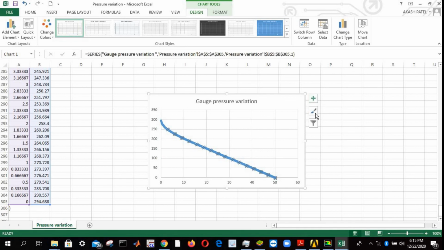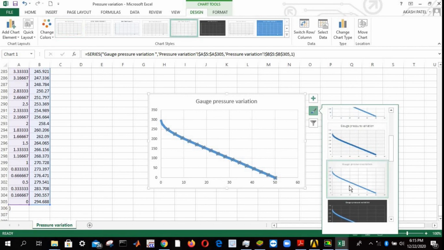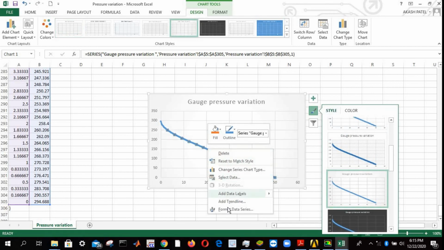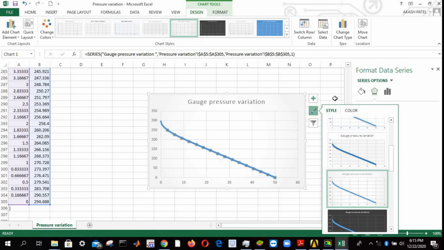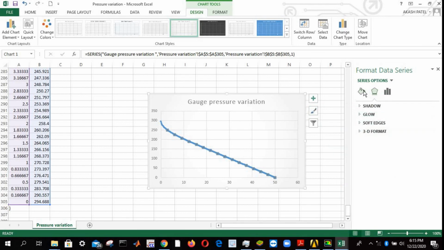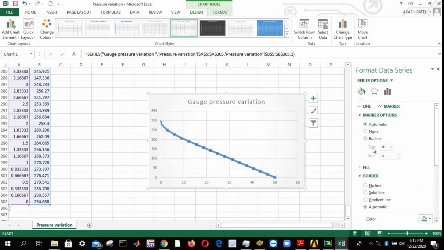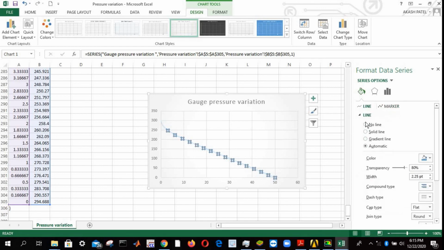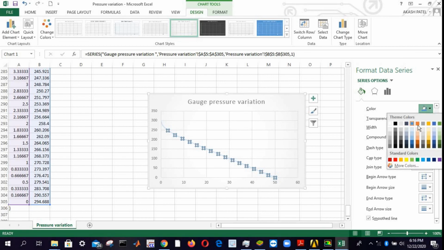Here you can edit chart properties. Here you can take different kinds of charts. And just right click on that, format data series, and go to line, automatic line, go to marker option, none, line, automatic, black.